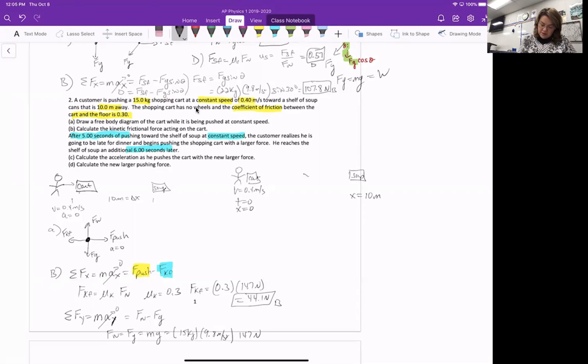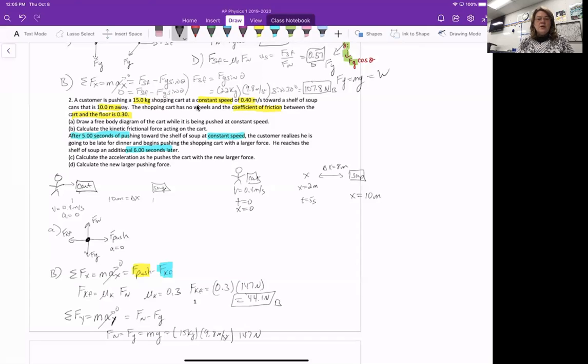So where was he when he started to change his situation? 5 seconds away. So this is now at t equals 5 seconds. Where was he located? Well, 0.4 meters per second times 5 seconds gives me, he's at x equals 2. He's at x equals 2. So this is not drawn to scale. But he's got how many meters left to go? He's got delta x left to go of 8 meters because he still has 8 meters to go.